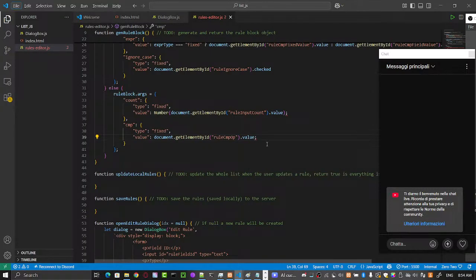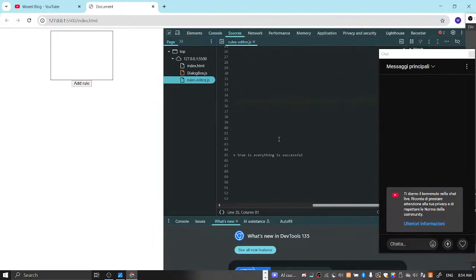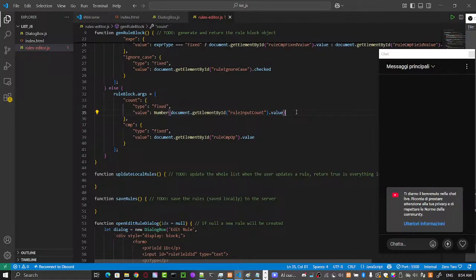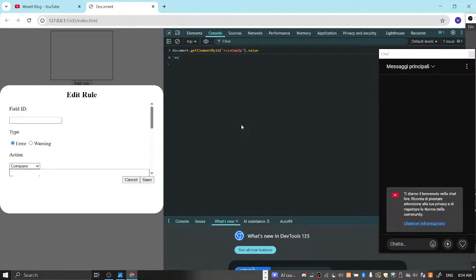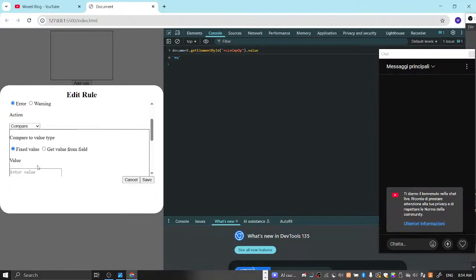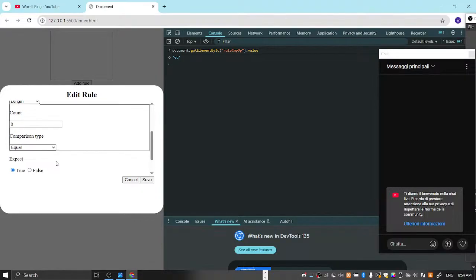And if we try to debug this, so alright. Now if we try to debug this, we get the right thing. Like if we go here on the length and we set this, yeah, it works.